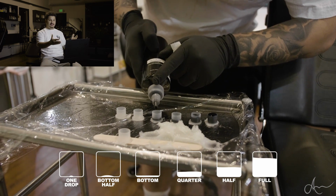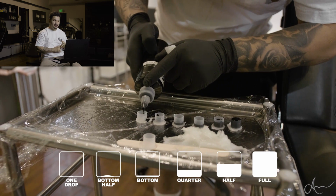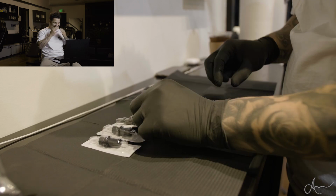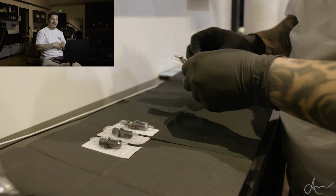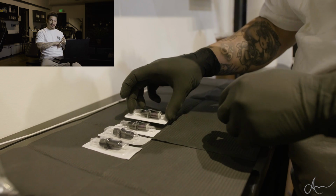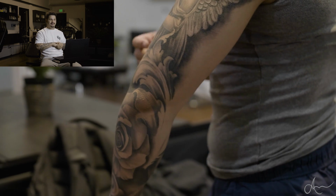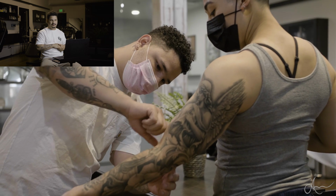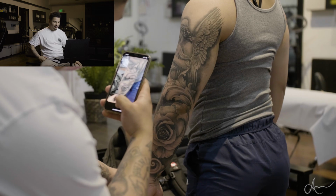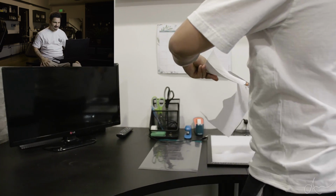For the drop system, the first cap is full black. The second cap is half black. Third cap is 25%. Fourth cap is 10. Dang, bro, no way. I just brain farted. You'll see. It's in there.